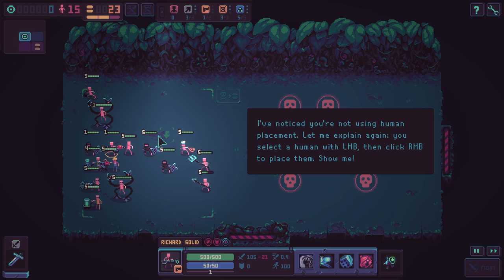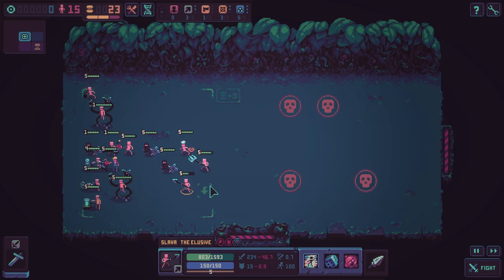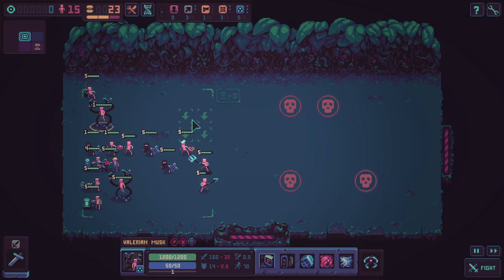I've noticed you're not using human placement. Let me explain again. You select the human with left mouse button. Yeah. No, I understand. I understand the concept of human placement. Place healthy ones in tanks to the front. Leave the shooters in the back. That's enough for now. You'll figure it out as you go. I know. I'm just not overly bothered about placement at this time.